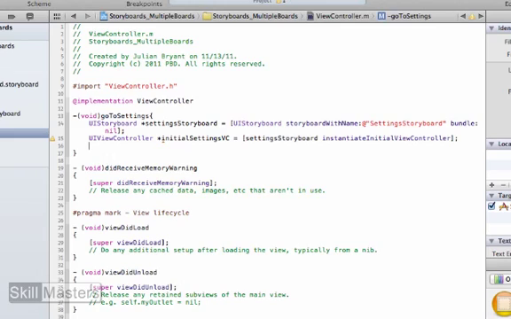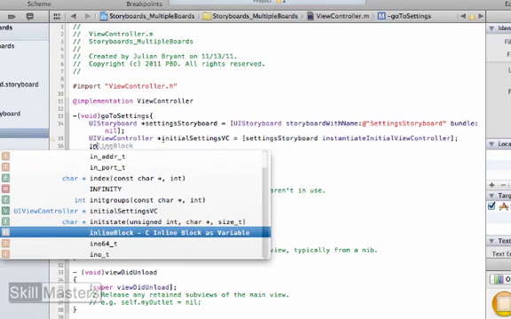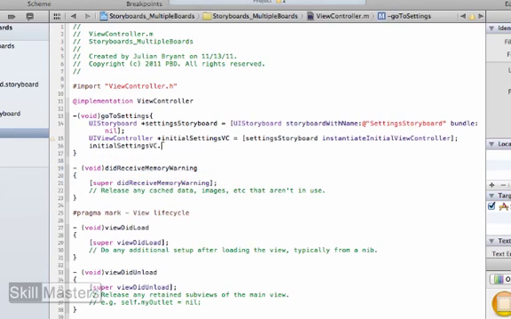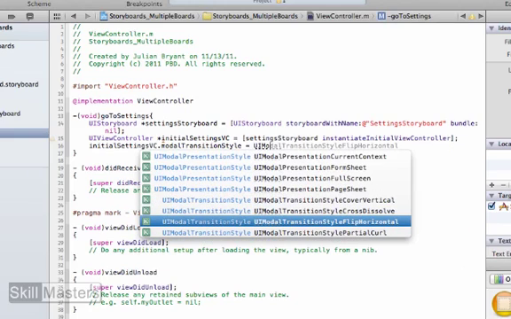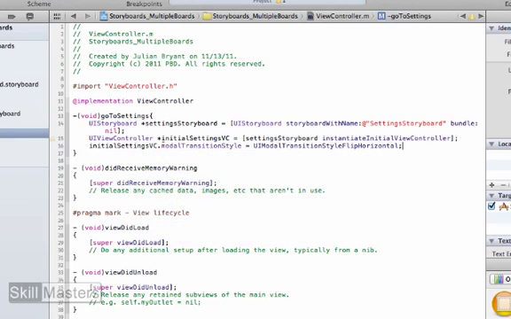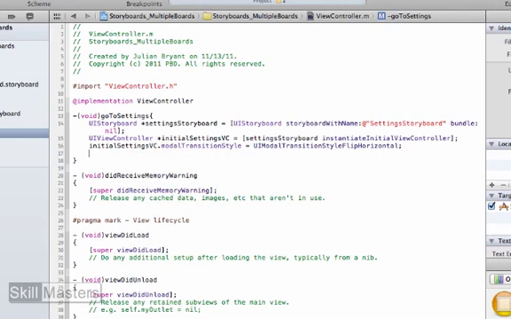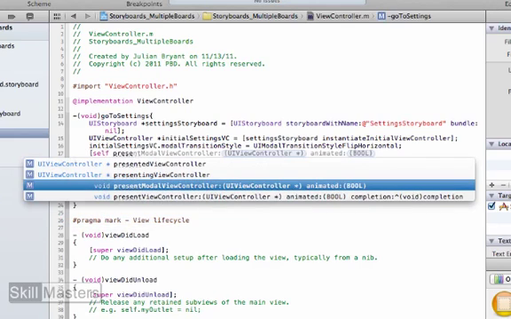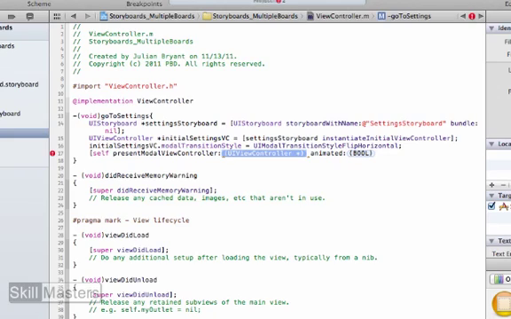Now, because I'm going to load this view controller modally, I'm going to set how I want that modal view controller to display. I set my modalTransitionStyle, and that pulls up a list of all the transition styles that are pre-built for me, and I'll use a flip horizontal style. Finally, I'll just call the presentModalViewController method on self, pass it the variable for the view controller I created, and set animated to YES.